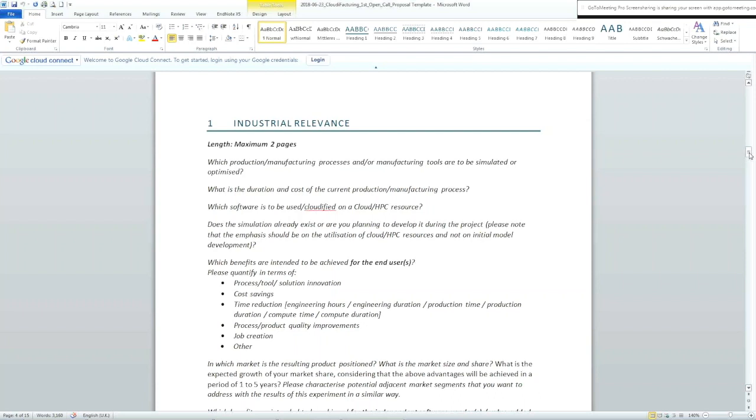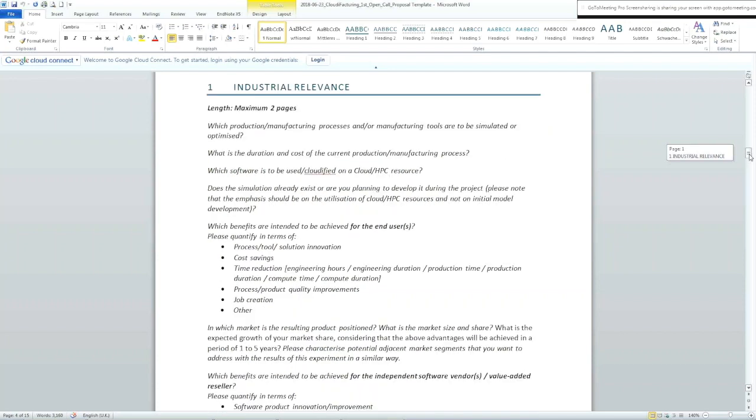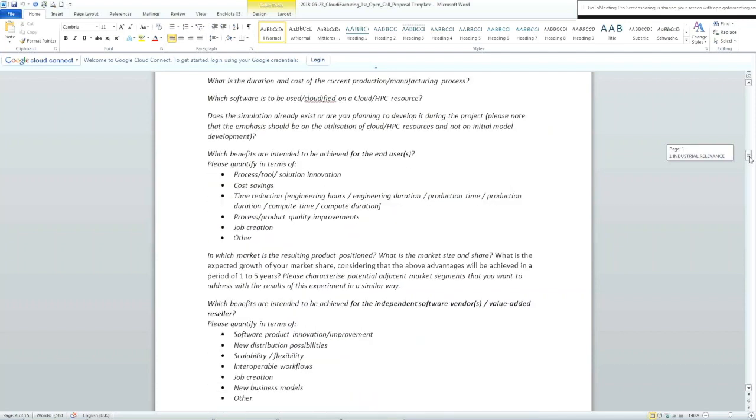And most importantly, for both end users and for independent software vendors, what kind of benefits you are expecting by the end of the experiment.